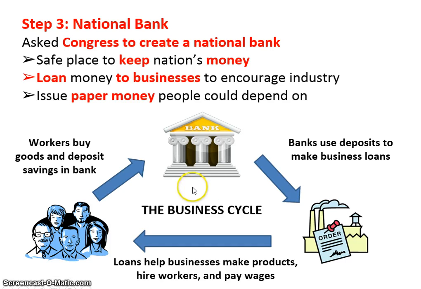Banks then use that money, as the next part of the cycle, to loan money to individuals, but also to businesses, so that businesses can fulfill their orders and hopefully grow. Businesses take that money, they invest it in new products, they hire more workers, they pay wages, and so the idea is as these businesses grow, they will hire more workers and pay them better, which is going to result in an increase in salaries, more money to the bank, more money to loan, and so on and so on. This is why it is called the business cycle: it should feed itself if it's running properly.